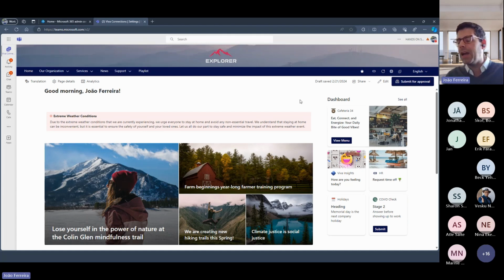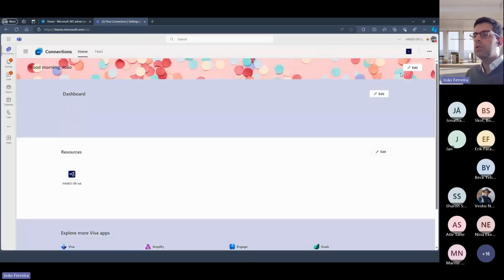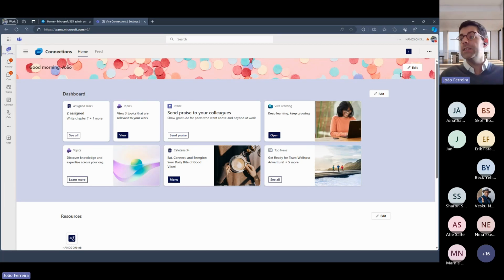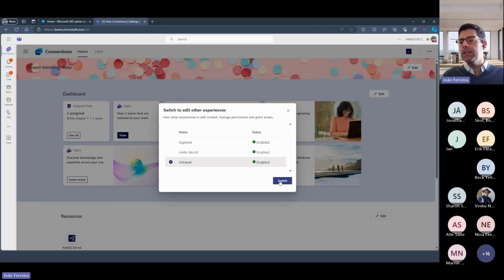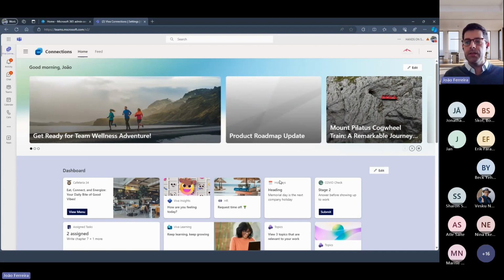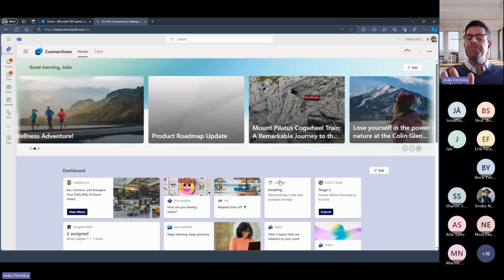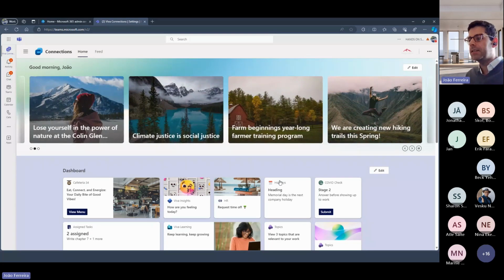Then if I want to revert back to Viva Connections in Microsoft Teams, you will see this button, the Viva Connections logo, which only appears in the SharePoint site when it's displayed inside Viva Connections, and this allows me to go back to the Viva Connections experience. Obviously, as an admin and being part of all the experiences, I didn't land in here, but in a perfect configuration world, the user will only be assigned to one experience, and when it's switched back, he lands exactly in the experience that is defined in here.